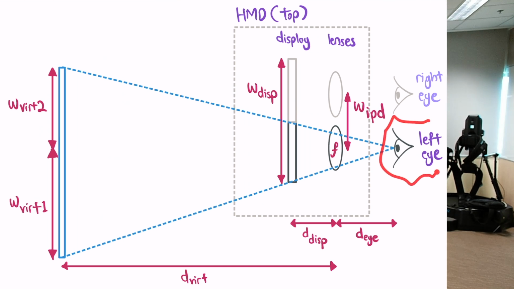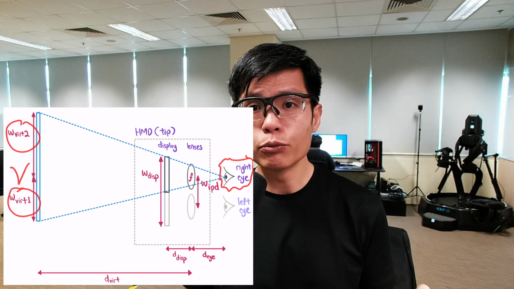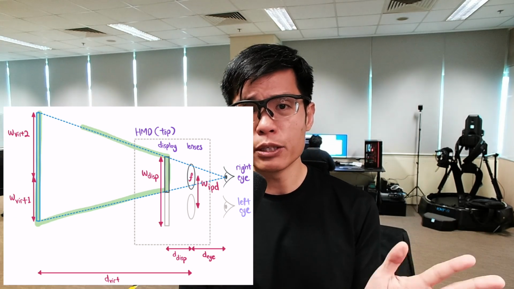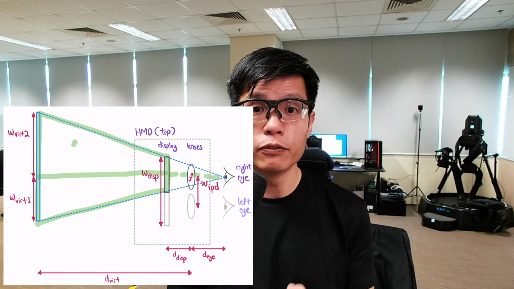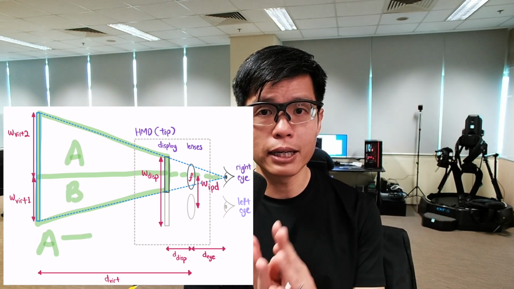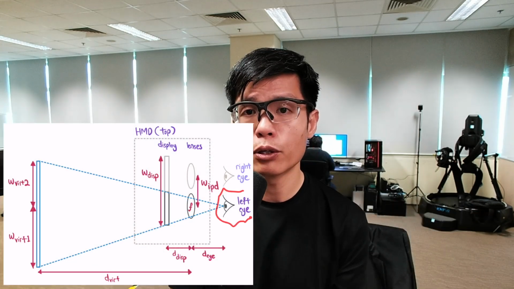For the left eye, the left widths will be larger than the right widths, and vice versa for the right eye. This results in a horizontally asymmetric view frustum. In other words, this means slightly different images will be formed for the left versus the right eye. Note the difference when we mentioned the view frustum initially just now, that vertically the view frustum is actually symmetric, but now horizontally it is asymmetric depending on whether it's the left or the right eye.